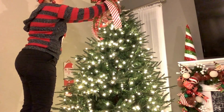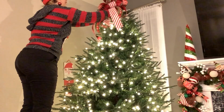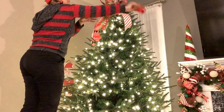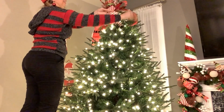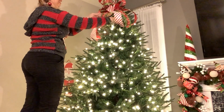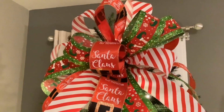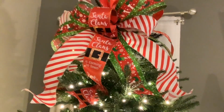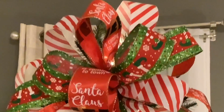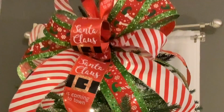I'm going to use the wire in the back of the bow to tie it to the top of my tree. Actually, to my sister's tree. It's so beautiful. She got it this year at Home Goods. Very realistic looking, right? Just fluffing up the tails and voila, a beautiful tree topper. So fast and easy. If you decorate your tree all the way around, I would recommend making another one and attaching it from the back.